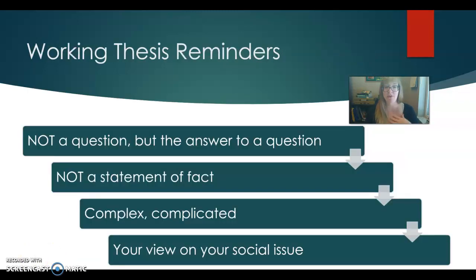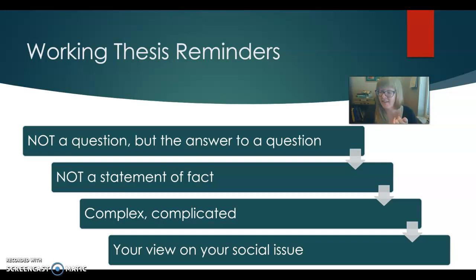And I did notice in our discussion board this week that a lot of you are doing really well with a working thesis and the idea of having an argument that forms the basis of your essay. Some of us, though, I think do need to look at this a little more closely. So first of all, your thesis is not a question. Even if it doesn't have a question mark at the end, but it sounds like a question, that's not a thesis. But your thesis can answer that question.